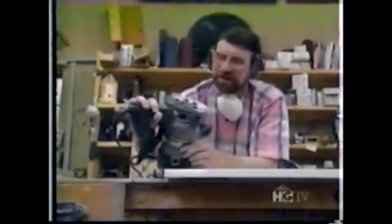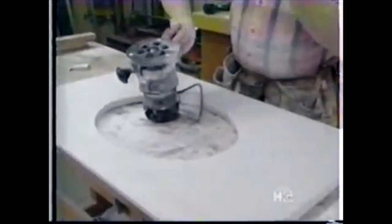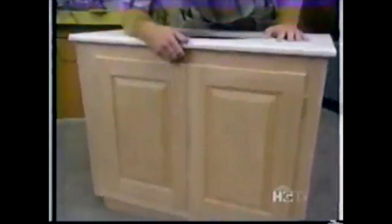On the 2 edges that show, I want to route a decorative edge. And for that, I'm using a bit that the manufacturer calls a wavy edge bit. The final routing operation is to put a 1/4-inch round over on the bottom edge of the side and the front, and also at the top and the bottom of the cutout for the bowl. That's going to fit fine. The top is ready for the plumber, and the base ready for the finishing shop.